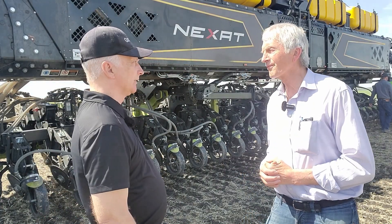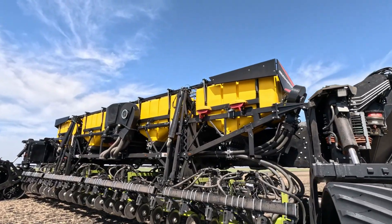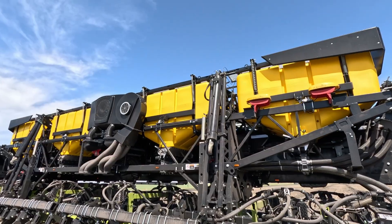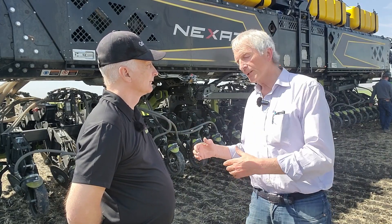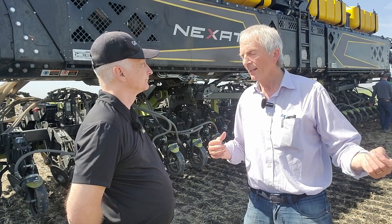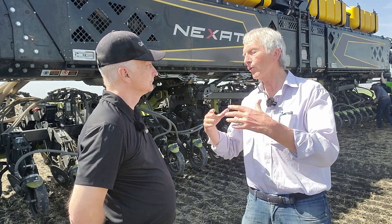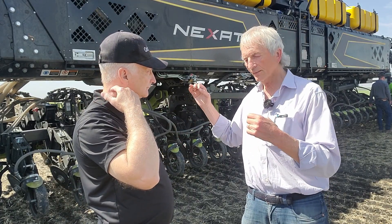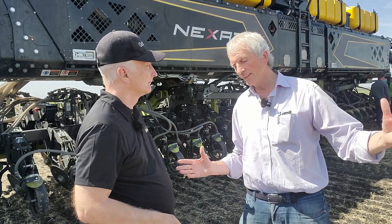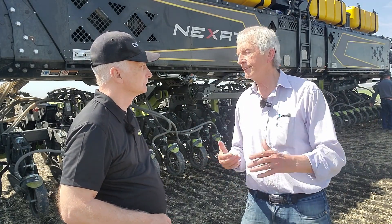This carries the fertilizer and seed on the machine — we're not pulling a cart or anything like that. Does it have comparable capacity to today's large-capacity tow-behind or tow-between carts? Yes, that's one of the basics of our concept. We are not pulling tools behind the tractor or seed carts behind. We have integrated them into the system, which makes it overall 20-30% more efficient because we lower the slippage of the drive and have no extra wheels which we have to pull through the fields creating compaction.